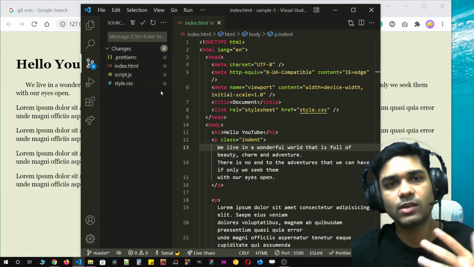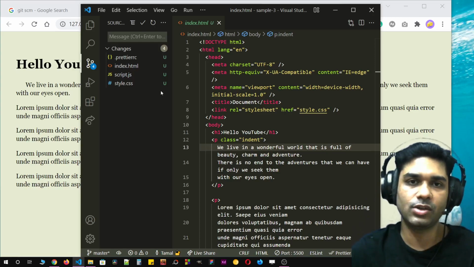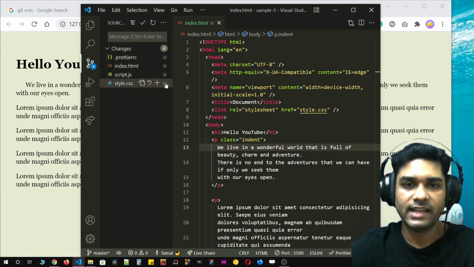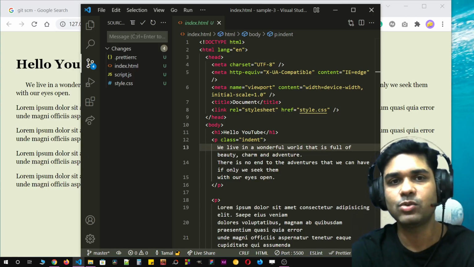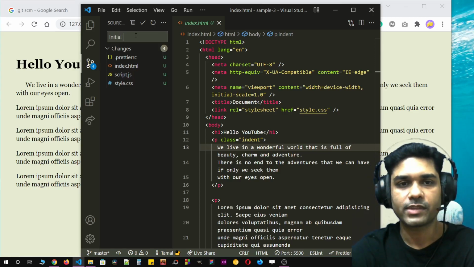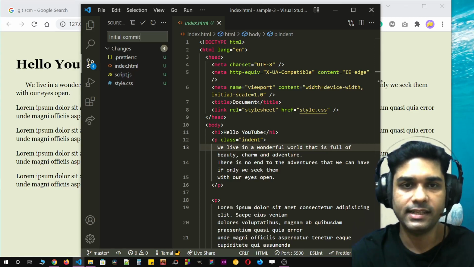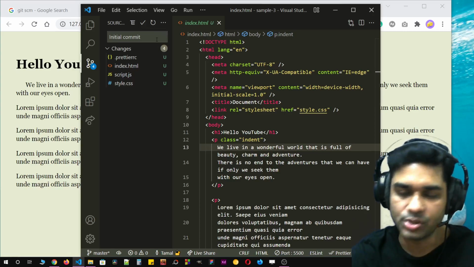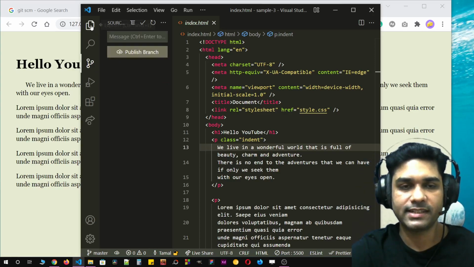Git is a local version control system which is going to be installed on your computer in your project directory, and it's going to track all the changes that you are making. So far these files are U, which means untracked. So let's track them by making a new commit called initial commit. It could be anything. Let's just make it initial commit, and in order to commit these changes, you can click on this to commit, or what I like to do is Ctrl+Enter. So all the changes have been committed, and now these are going to be tracked.